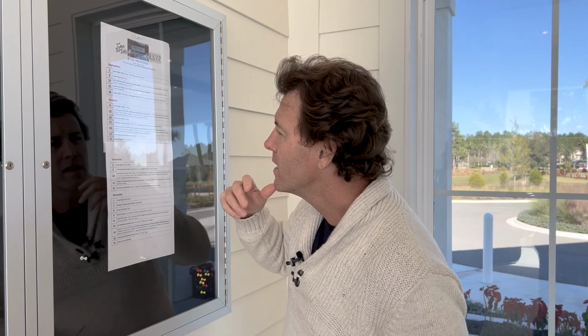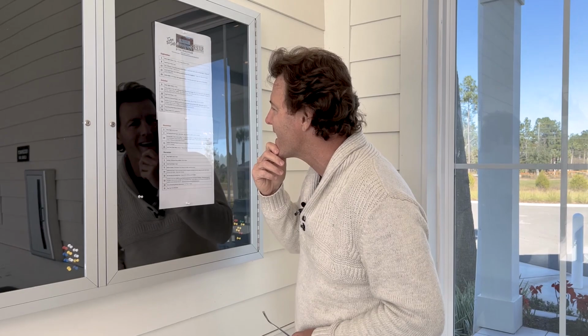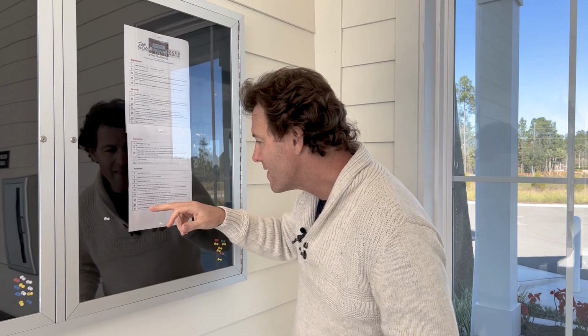You have also a Halloween costume parade. That's awesome for, you can dress up your kids and your dogs. How cool is that? And then you had a house decorating contest for Christmas as well. And then here it says December 31st, New Year's Eve fireworks. So a lot going on here in Bartram Ranch, even though there's no CDD, pretty heavily active HOA, which really adds to that community aspect of living.